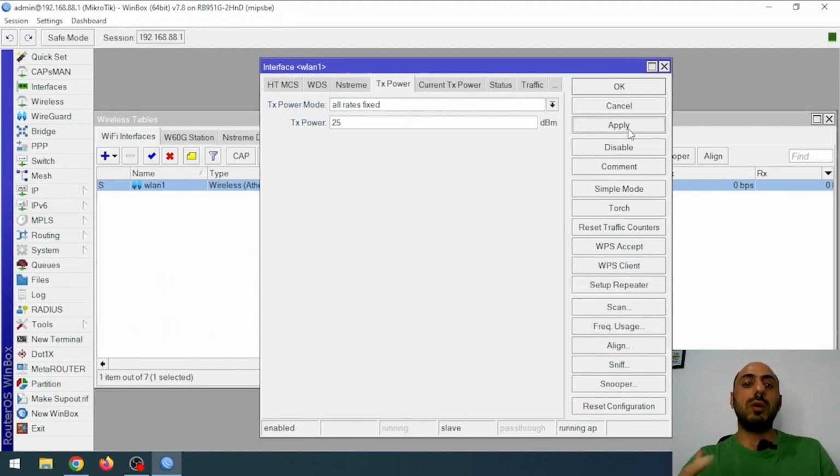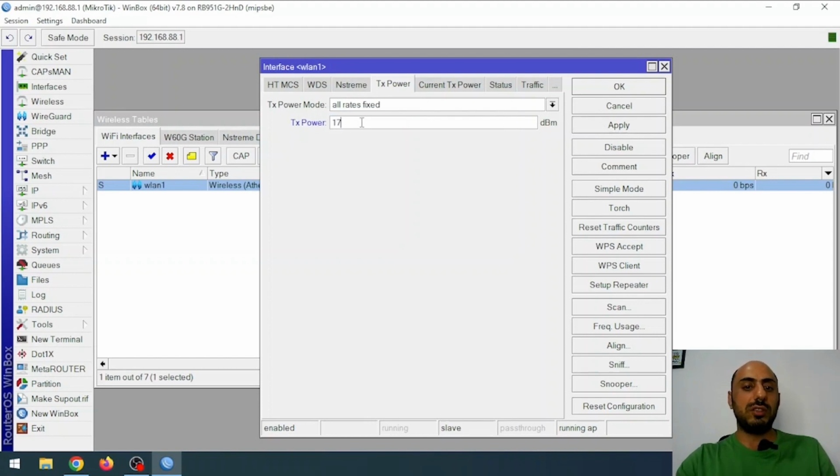But let's do something more interesting. We want to write a script that automatically increases and decreases the wireless power. For example, during the company's working hours, which are from 9 a.m. to 5 p.m., it increases the wireless power. If it decreases, the wireless range will also decrease. The device will also stay healthier. And in a way, the security of the wireless network will also increase.